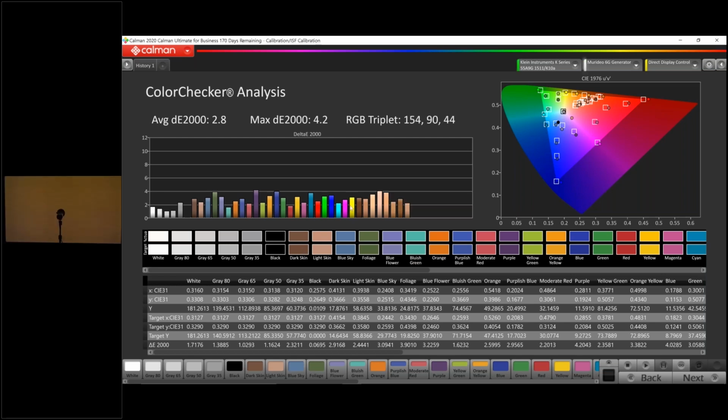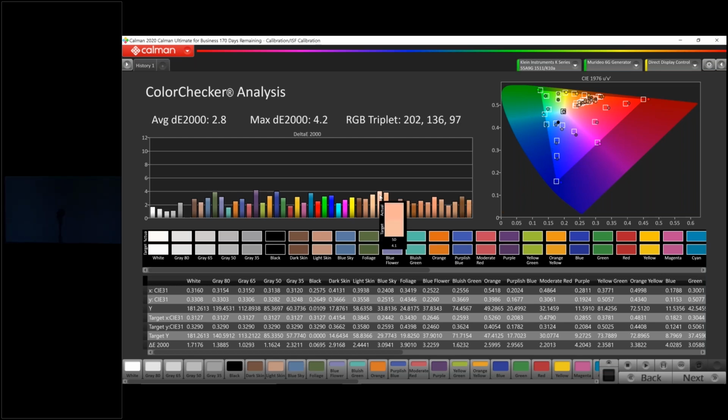So if we have a delta error, in this case, let's pick out a big one. Here's a skin tone. It's 5D. If you ever look up that color patch, it's Pantone most likely. It is a 4.1 delta error. So basically what that means is the color coming in from the generator and the color coming off the screen are not the same. If they were, this delta error would be a 0 and the bar graph would all be squished down towards 0.